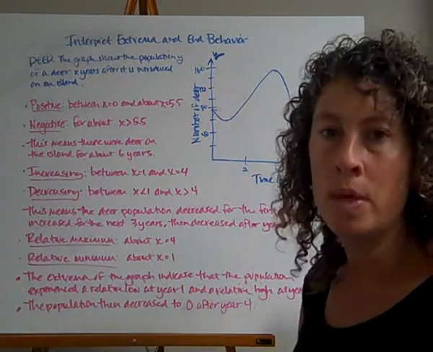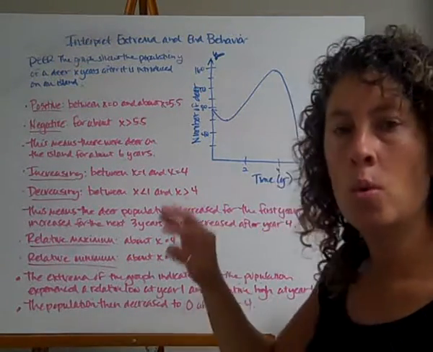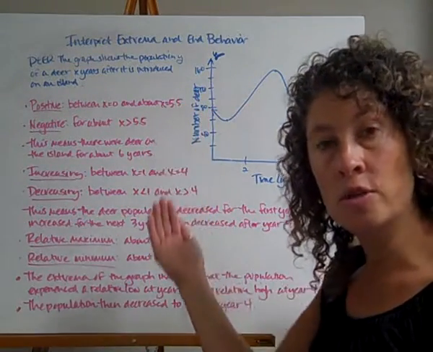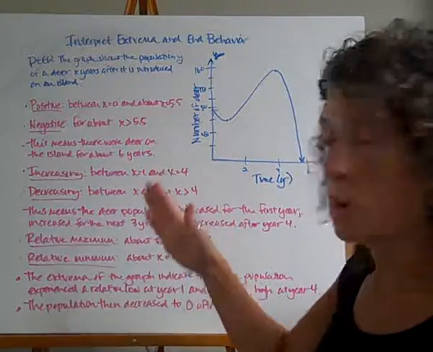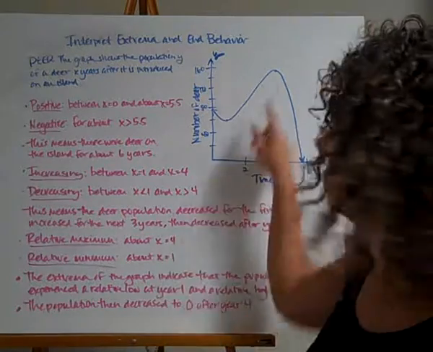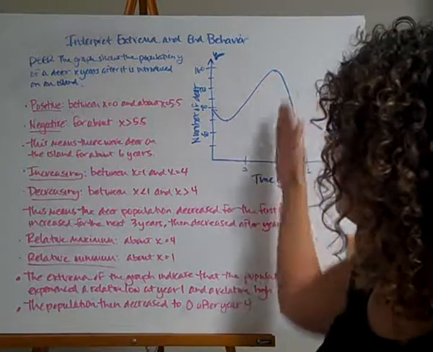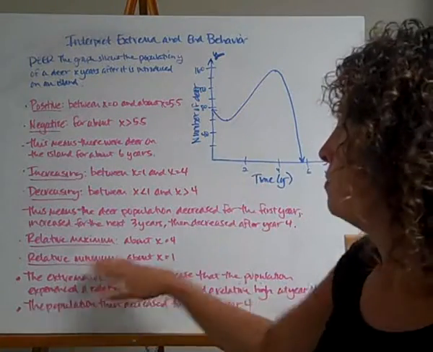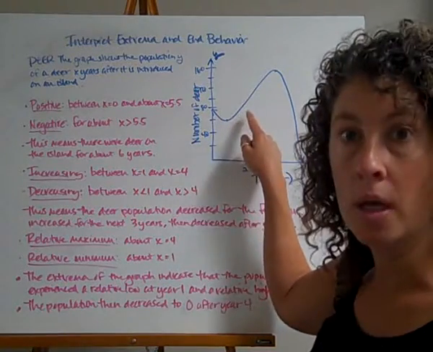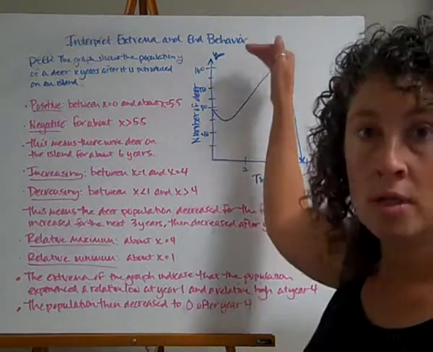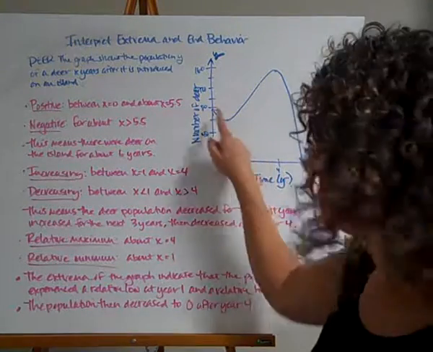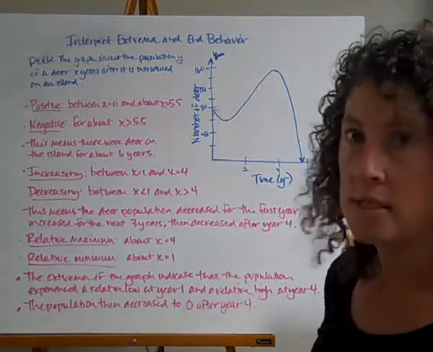A relative maximum and minimum. So we're going to look at points in the graph where we seem to have a pattern, and then suddenly it either gets to its highest level and shifts to and starts decreasing, or it's going down, gets to its lowest level, and then starts increasing. So we have one relative maximum here up at the top, and that relative maximum is about x equals 4. We have a relative minimum of about x equals 1, here where my line comes down and then starts to go back up again. So it's a relative minimum. It's not maximum or minimum over the whole graph, but it's relative to this particular point, to this particular part of the graph.